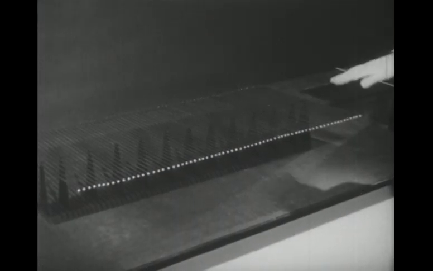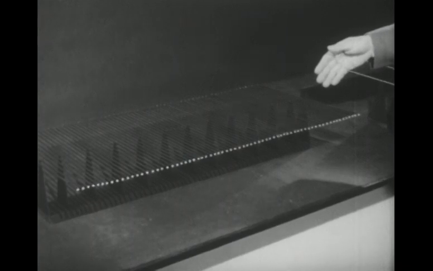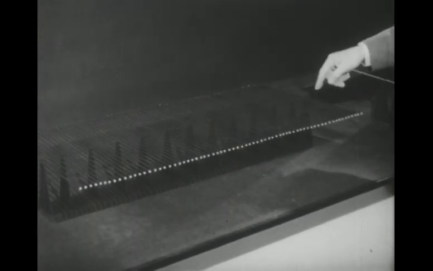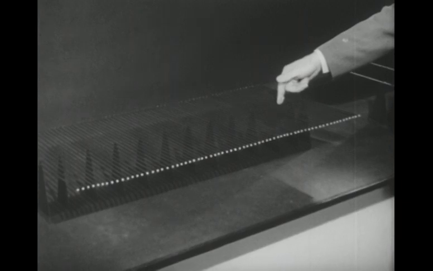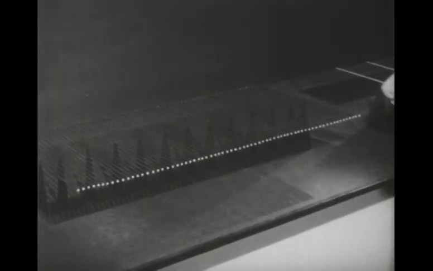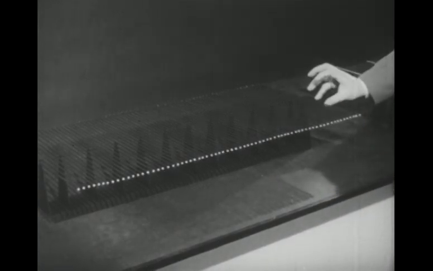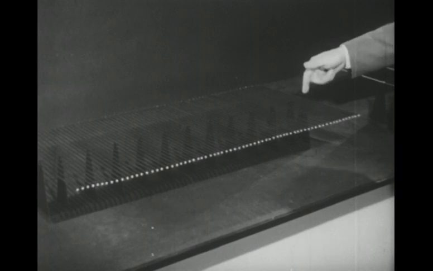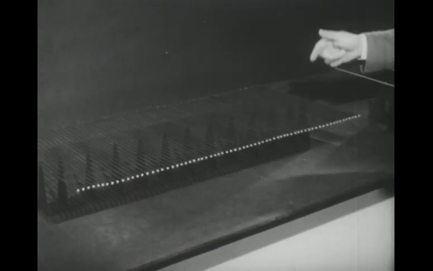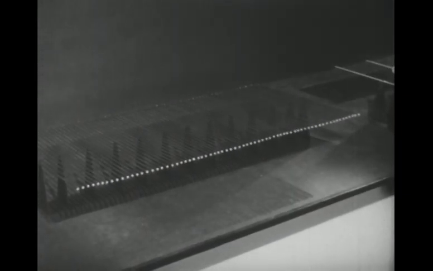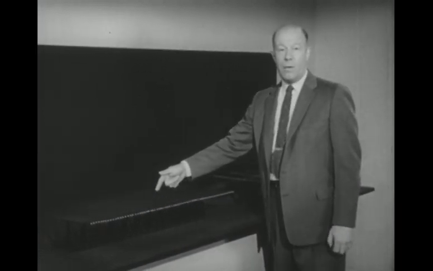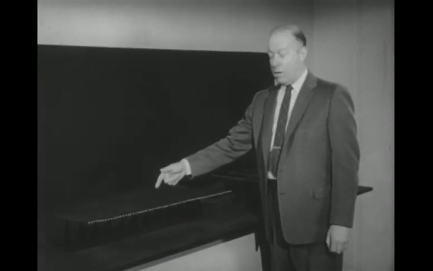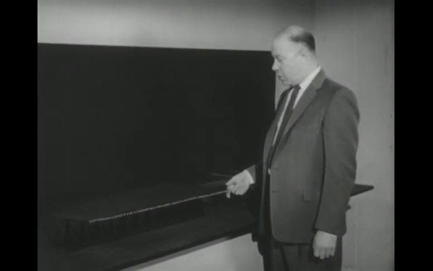Now let's have a look at still another wave machine. This one is very much like the one I was just playing with, except as you see it has a larger number of cross arms spaced at equal intervals between its two ends. The central rod, that is the backbone of this beautiful structure, is resting in bearings which permit it to twist freely. Remember now, it's this central rod that is behaving like the rubber tube in the last shot. The speed of a pulse along this rod is very fast because steel is much stiffer than rubber. And in order to slow the pulse down, these cross arms have been added.